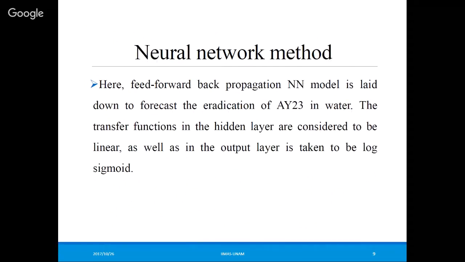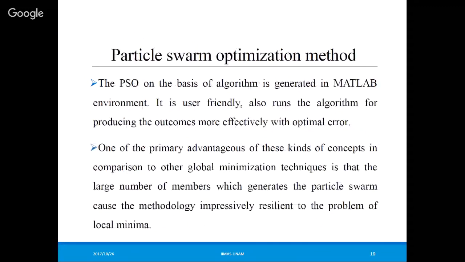Here, the feed-forward back-propagation NN model is laid down to forecast the eradication of AY23 in water. The transfer function in the hidden layer is considered to be linear, and in the output layer it is taken to be logarithmic.